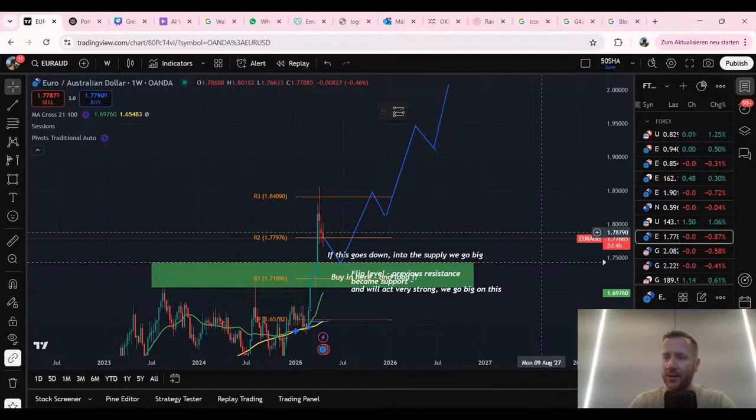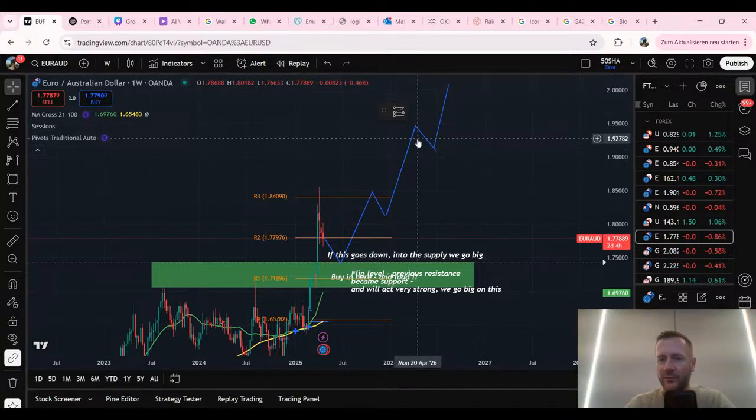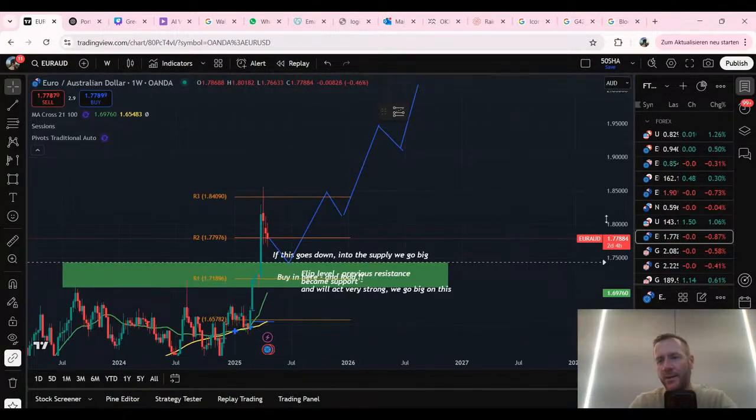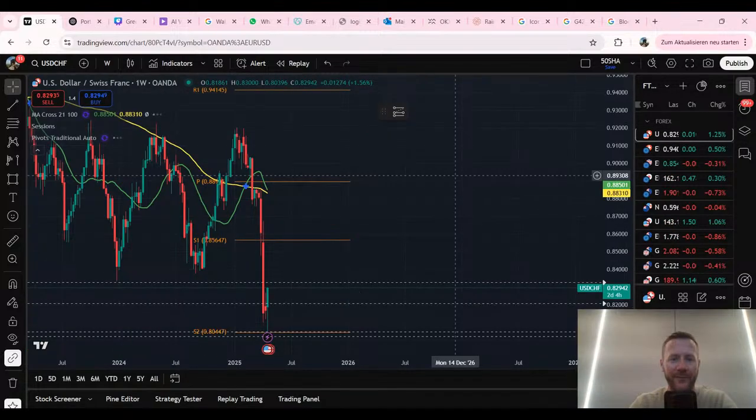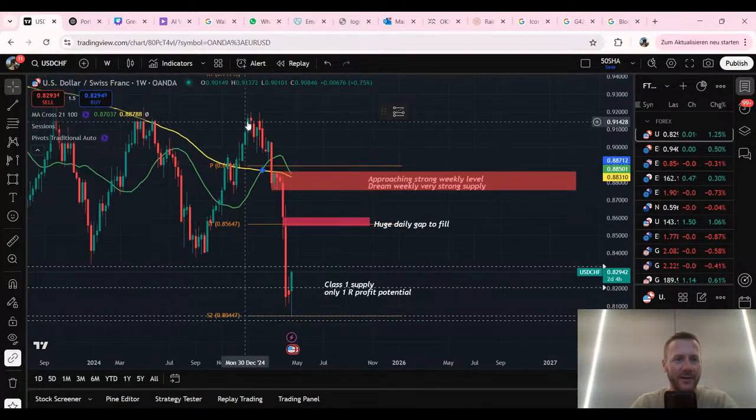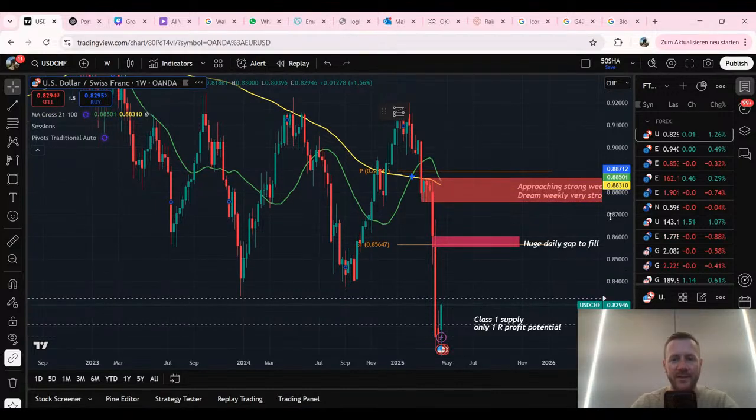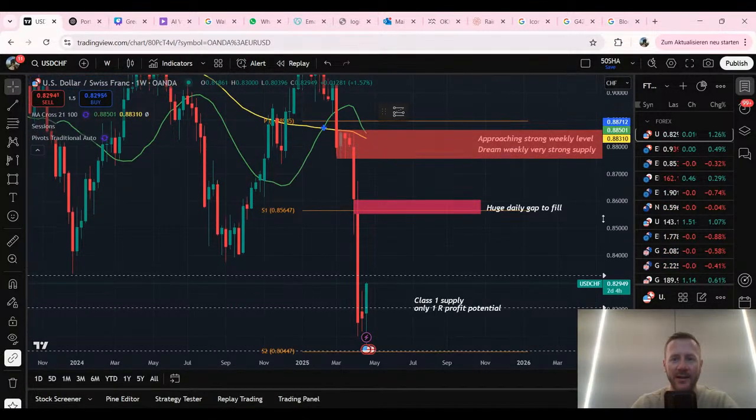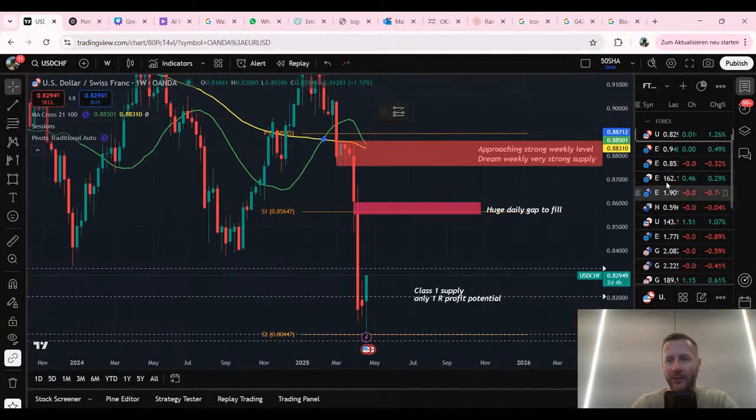And so right now, the next thing I would like to show you, what I love to do, let's go today. One of my favorite pairs is the US dollar, Swiss franc also. And here again, we have what we saw before. I mean, I can skip back right now. This is what we have here in the US dollar, Swiss franc pair.